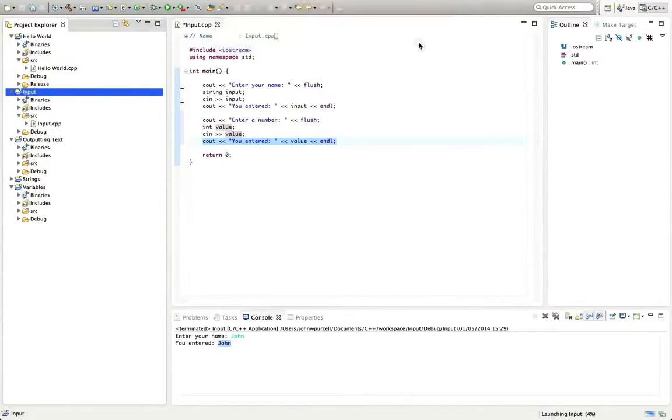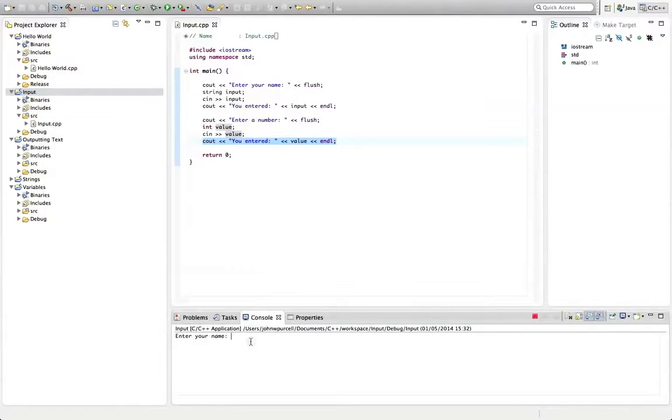So let's try it. I'm going to hit return. I'm going to hit run, and it says enter your name. So I'll click in the console and I'll enter something different just for the hell of it, Mike. And now it says enter a number. I'm going to click here. This console is a little bit flaky. It doesn't work quite like it would work if you actually ran the program in Windows console or in a terminal on a Unix system or something. But it just about does the trick for testing. So I'm going to click here and enter a number. Let's say 77. Hit return, and it says you entered 77.